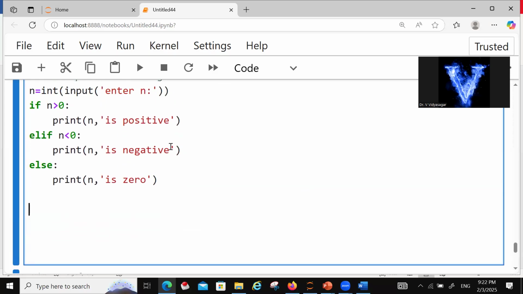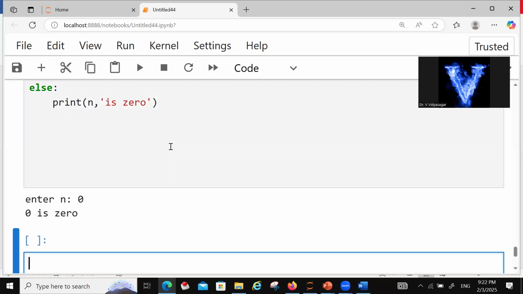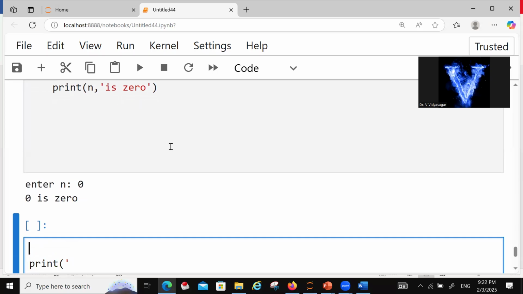And this can be done in another way also. Print positive. First we will take n, n is equal to 10, something. So n is positive.